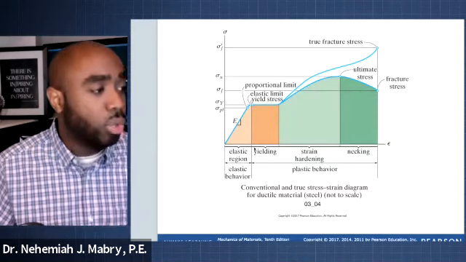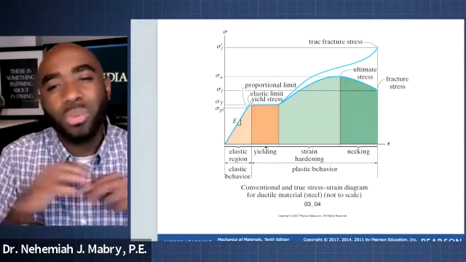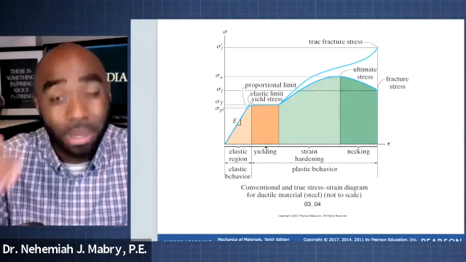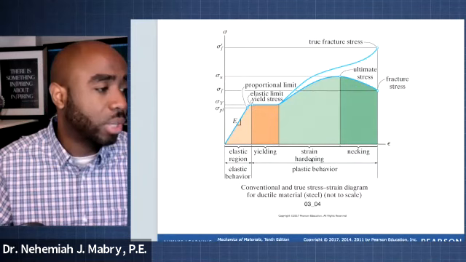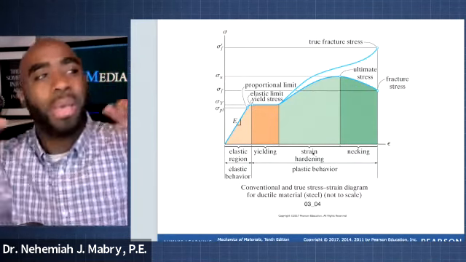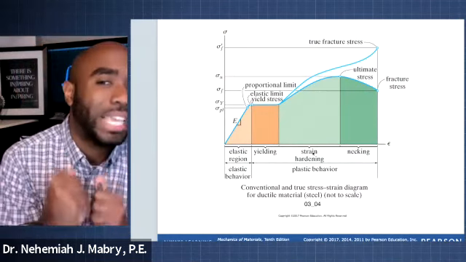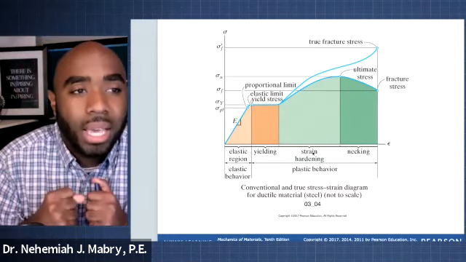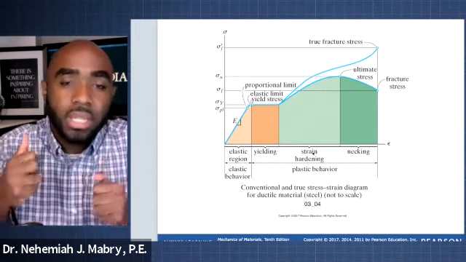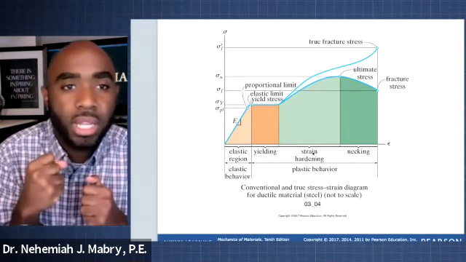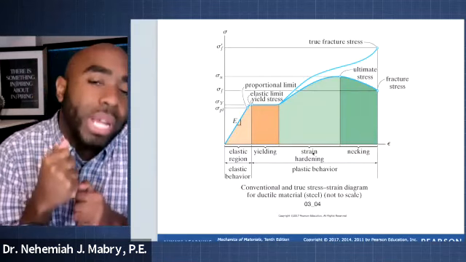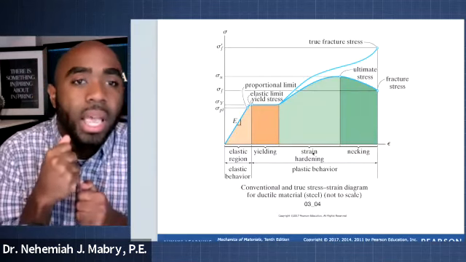And after you go through a period of yielding where now there isn't really much stress being applied, but yet it is getting longer under that exact same level of stress, we go into this phase known as strain hardening. It's almost as if the material all of a sudden says, hold up, you're not about to punk me. I'm going to give one last effort, one last restructuring. And on a microscopic level, what's happening is they're shifting in the molecular structure of it. And so it actually begins to provide a little bit more strength than it was providing prior to.